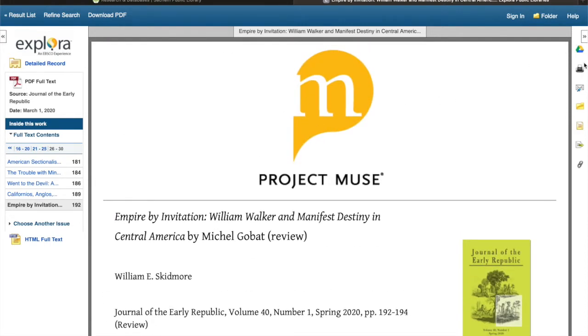Now we have all these little things over here on the side. So if you are doing this for school, you want to put this onto your Google Drive. You can click on Google Drive, you could sign in, and you can save this to your drive. So that way you don't have to keep going back in and searching for this. If you're connected to a printer, you can print out this article. You can also email this to yourself. You can add it to the folder. You can see the folder up here. It will make you sign in and create an account if you don't have one with Explora.